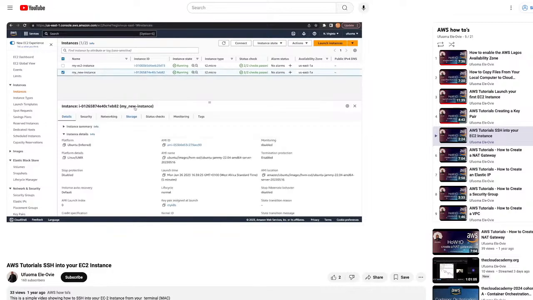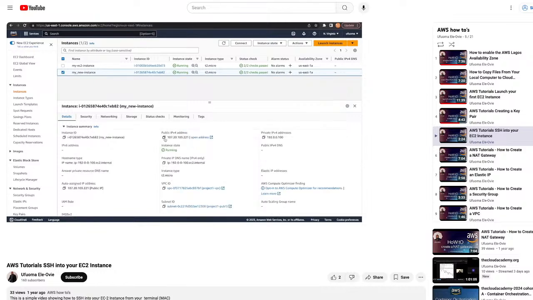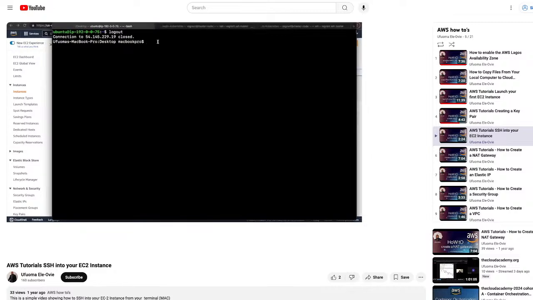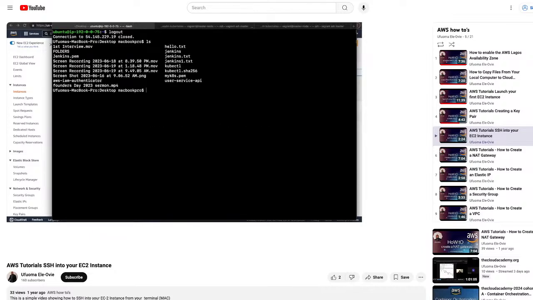You select your instance, that's the first thing you do. And then in your instance, here you have your public IP. You select your public IP. You go to your terminal. In your terminal, you need to CD to the location of your key pair in your local computer, from where you can SSH in. So if I ls this, I see that I have one key pair there.